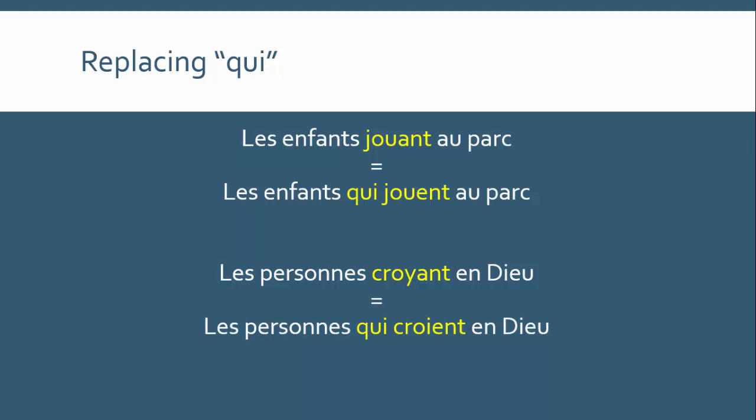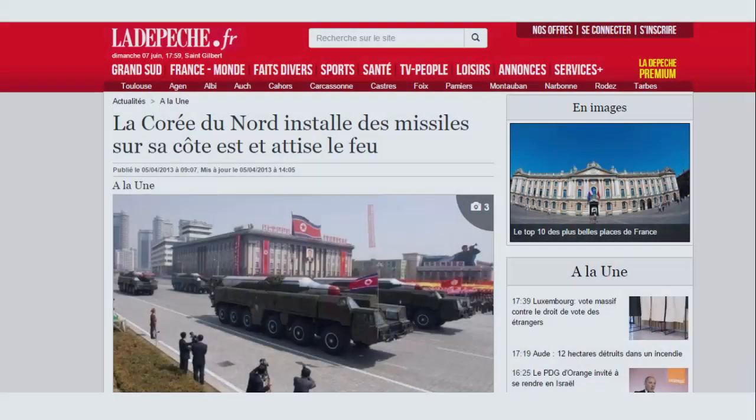Now, both of these you will see a lot, particularly, as I've said, in writing, but in journalism. And so I thought it would be a good idea to read some extracts from a newspaper article in order to see how it's used. So, the article that we'll be looking at is this one from La Dépêche. Now, La Dépêche is a publication local to Toulouse, but this article was written by Agence France Presse, which is the central French press agency, so it will appear on other websites as well. It just so happens that it took it from La Dépêche.